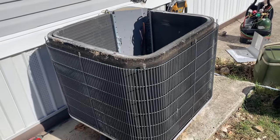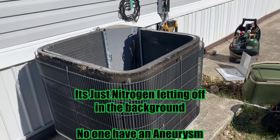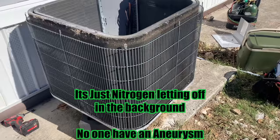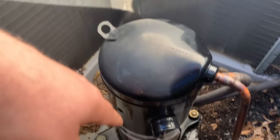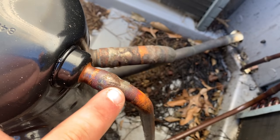All right, we're changing out a condenser coil on an ICP that barely has any warranty left on it. I suggested a new condenser, and I'll show you why. The compressor's been replaced, and whoever did it did a horrible job. You can see these solder joints are not that great.